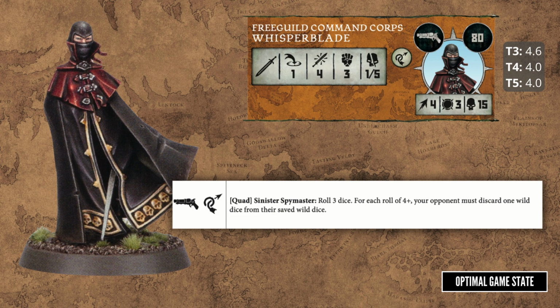I suspect you'll get a lot more work done using that quad on another ability, but going into a turn 4 while your opponent has no saved wild dice could be significant. There's nothing really fancy about this fighter. It's just some nice numbers and is the most efficient damage per points that you can get in the warband.